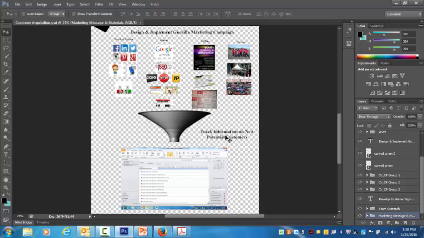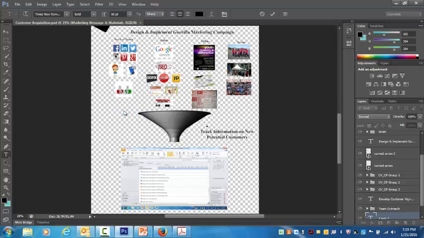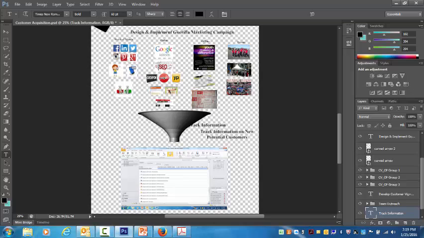Those words were actually added by going over here to the little T, clicking on that T, putting it wherever I wanted, and then typing track. Nope, need to make the font size bigger first. So it's kind of funky to change the size of text once you've already started typing it. So it's better to go in and change to the size you want before you start typing.